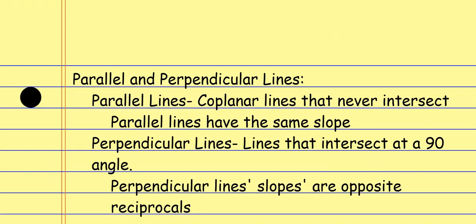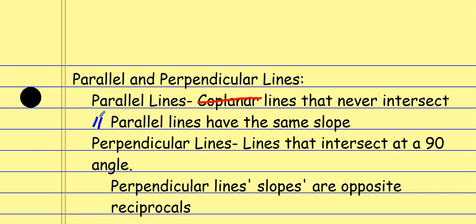Let's talk about parallel and perpendicular lines. Parallel lines are coplanar lines that never intersect. For our purposes, all of our lines will be coplanar, so you can kind of ignore that, but that's something that will come up when you get to geometry, so I just throw it out there now. All right, so lines that never intersect. Parallel lines, we use this little symbol, a little set of parallel lines. And parallel lines have the same slope. So algebraically, their slopes are the same. They have the same steepness, all right?